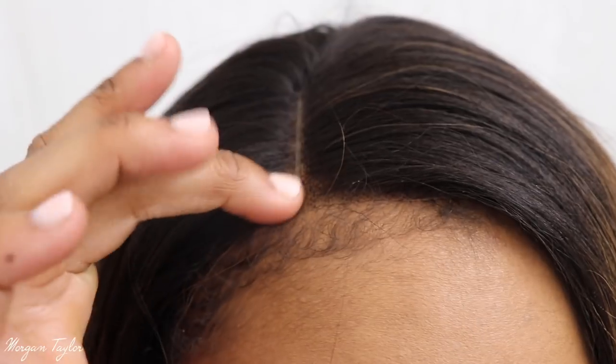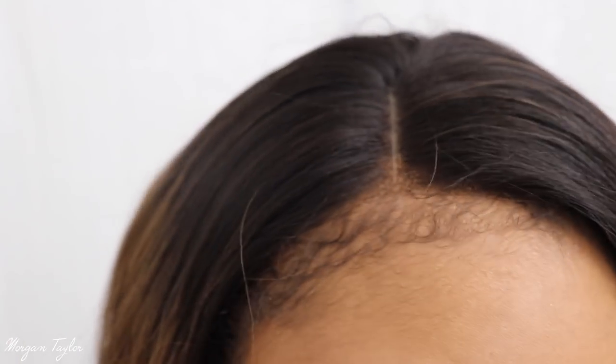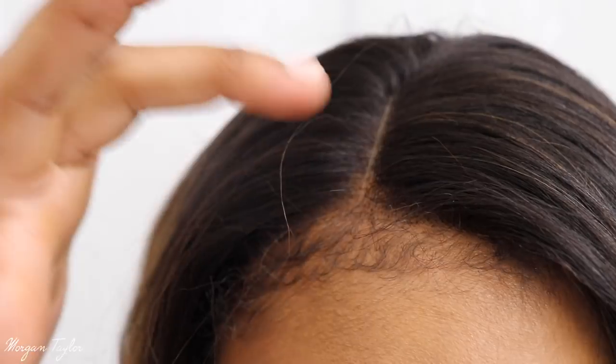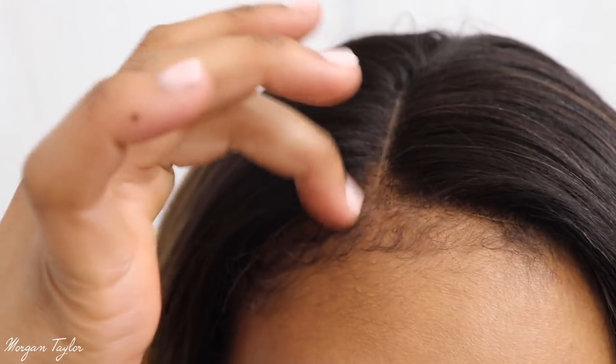This is what the lace looks like and it's pretty good — I have not done anything to it. This is my baby hair, which does help a little bit with lace frontals. This is the lace right here, and I just put it down and take my finger and smooth it like this — I don't know, I feel like it helps it blend. I don't put any foundation or concealer on it. The only security holding this wig down is the elastic band sewn from ear to ear, which helps it lay flat and just secures it down. I didn't even put the combs in, and I did not use any glue.